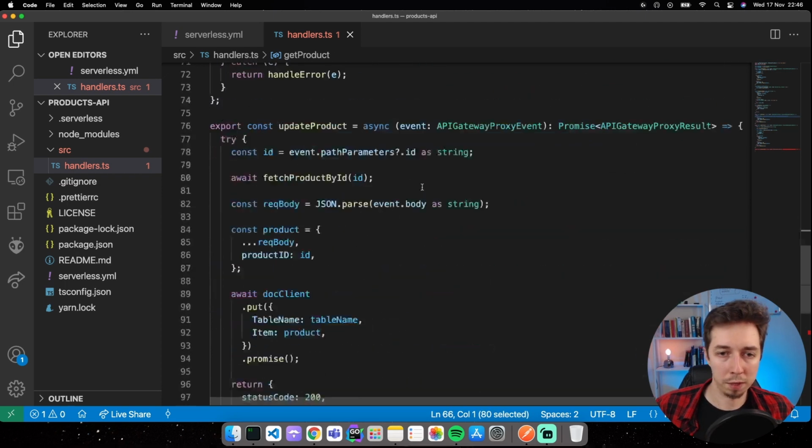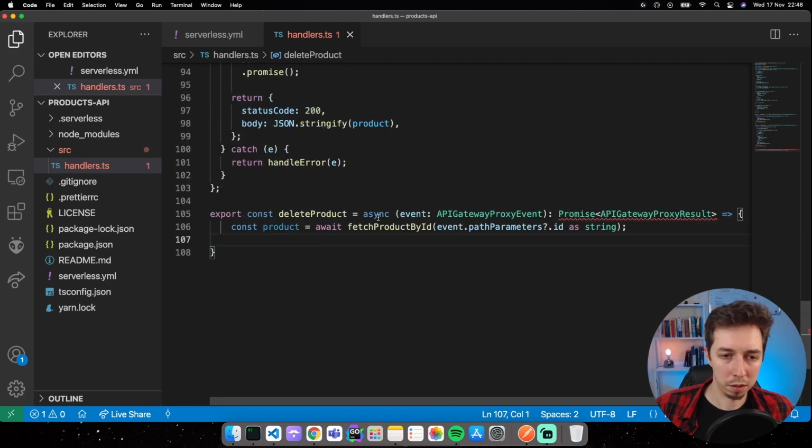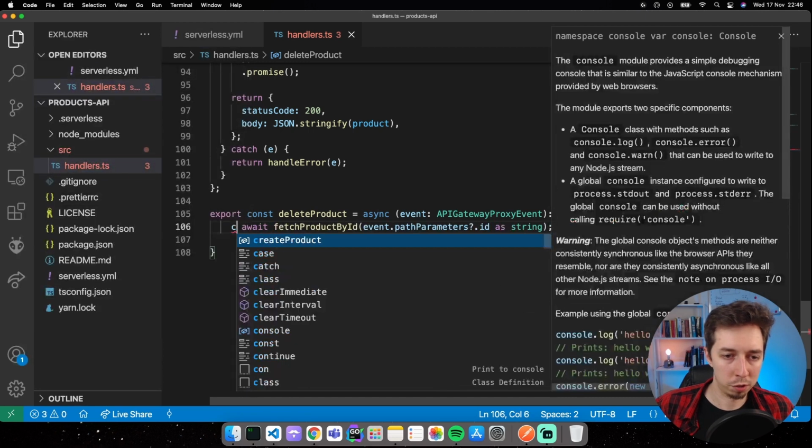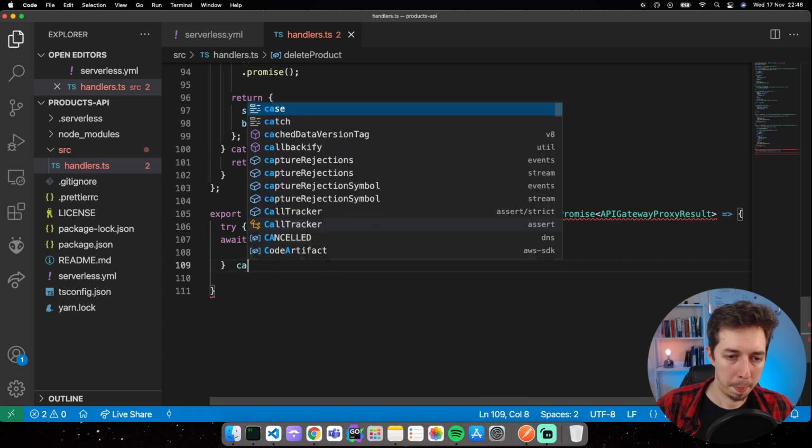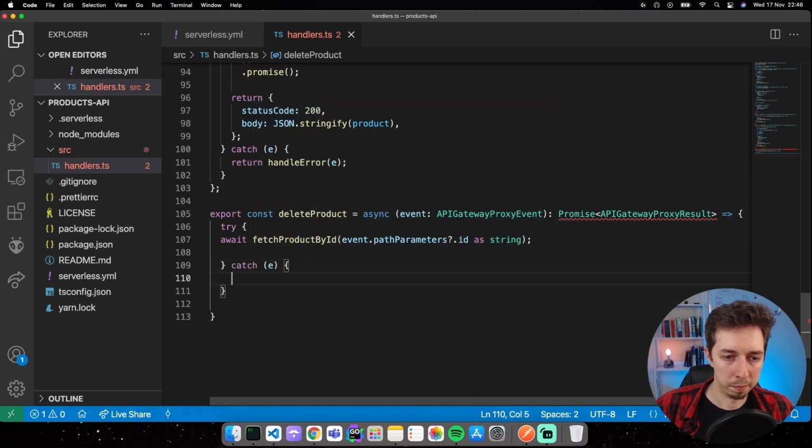So we will have something like that, and we also have a try catch where we return handle error.